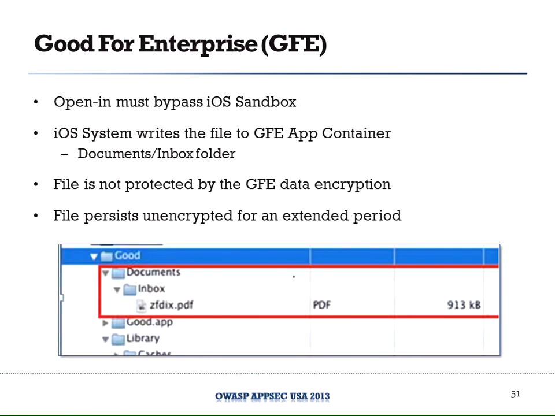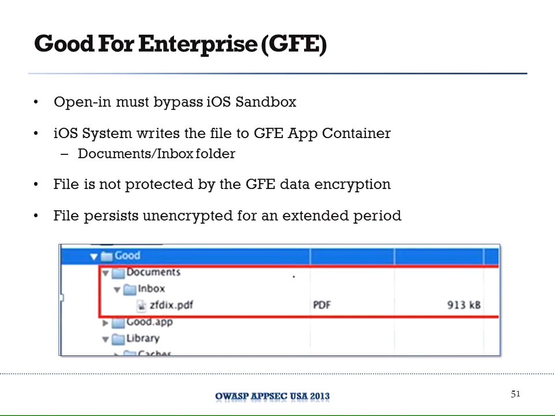So how do document interactions actually work? Behind the scenes, how is one application getting this file from another app? Doesn't that violate the iOS sandbox? One app is never supposed to have access to another app. So behind the scenes, the iOS operating system actually makes a copy of that file into the GFE sandbox, and it writes it to the document/inbox folder. And this all happens very seamlessly. From the coding level, they have no idea this actually occurred. They just know, all right, cool, I have a file. Let me do what I need to do with it.